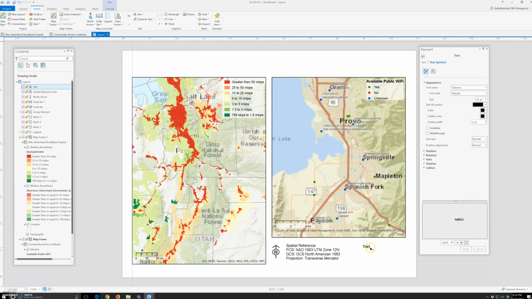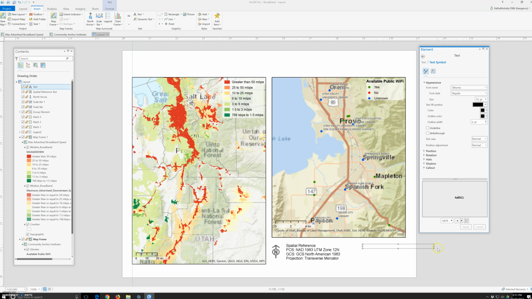Isn't it still too tiny? All right, here. Yeah, perfect. Sometimes you just have to see. Maximum advertised download speeds Utah.